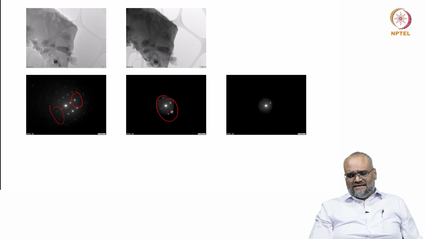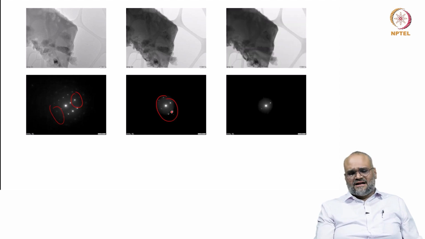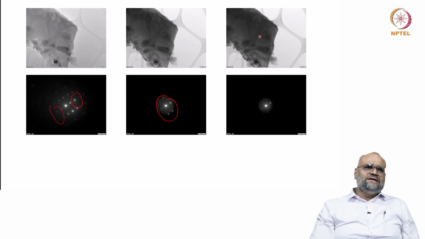So here is an example of a specimen which is being recorded by allowing all the forward scattered electrons. In this case, if I now put in an aperture and allow only the central spots which are highlighted here, in fact some of these spots are missing, my contrast actually improves slightly, and if I use an even smaller aperture, my contrast changes. Now remember, the resolution is again dependent on the spatial frequencies that I am allowing at the back focal plane. So you are actually gaining the contrast.